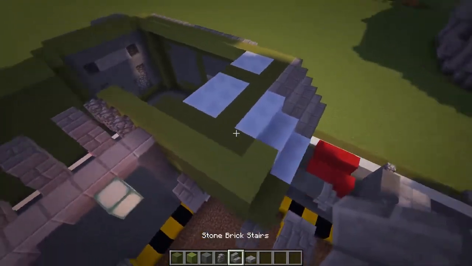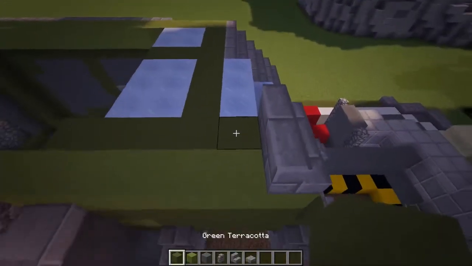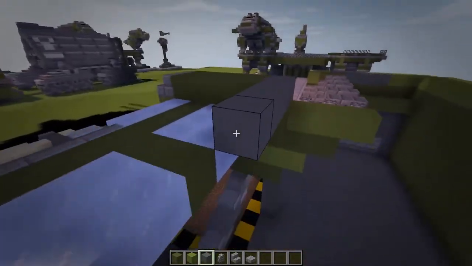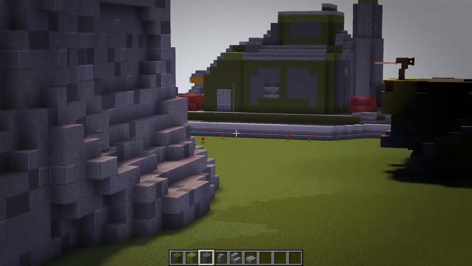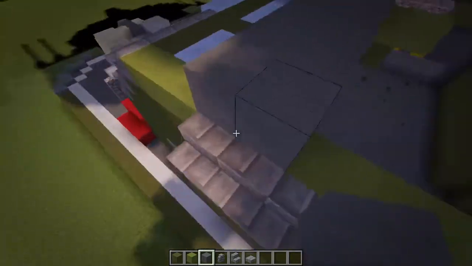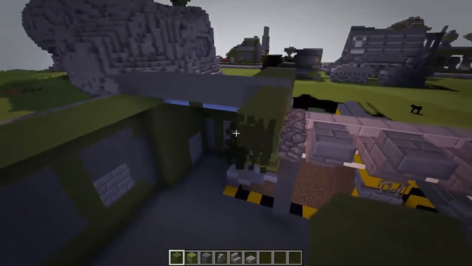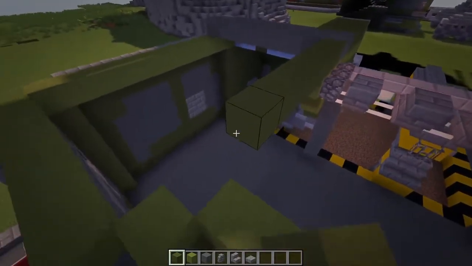Gonna start off here at the front with lime stained clay, and you're gonna put two stairs on top of that. Then you're gonna do a row of 4x2, like so. And then just here you're gonna do a row of cyan, and this is gonna go all the way to the other end, like so. So yeah, that's just gonna go up to where the stairs are on the previous layer, so just there. Once you've done that, you're gonna take your green and you're gonna bring this all the way to the other side. So this starts on the front cyan block and goes across like so.